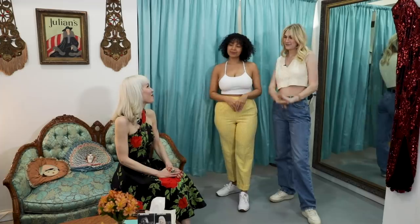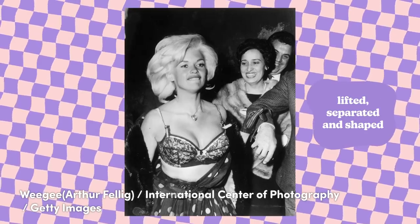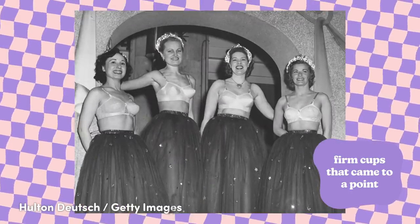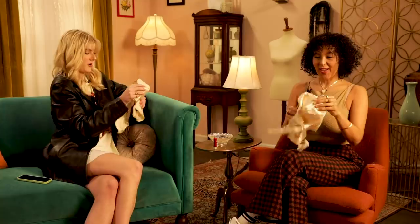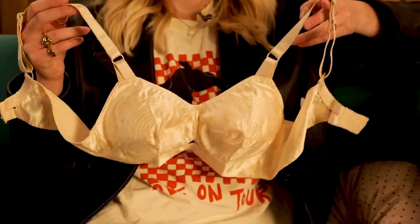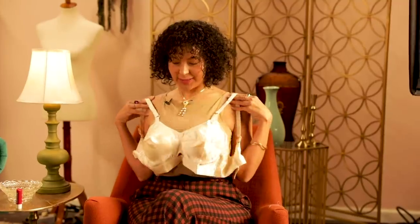Alright, so we've chosen our looks — can't wait to see what you guys pick. Thank you so much for all your help. Now, on to bras and breasts. Bras at the time lifted, separated, and shaped the breasts, but they also tightly controlled their movement. Bras typically had quite firm cups which came to a point. These bras were used to emphasize a dramatic difference between bust, waist, and hips. A highly exaggerated version was known as the bullet bra. So these are the 50s-inspired bullet bras. I thought they were gonna be a lot pointier than this — actually, it's really pointy on you. This is my actual worst nightmare.